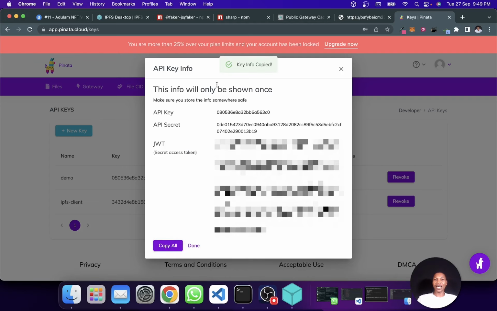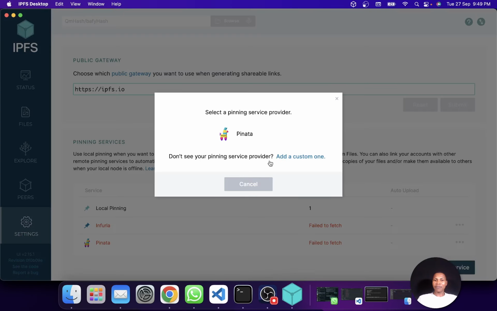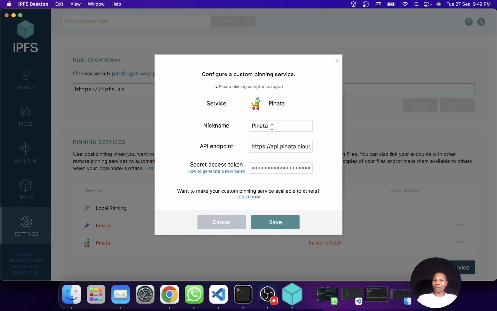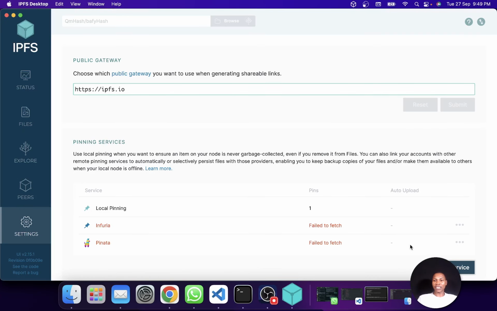So you copy that, and then you come to IPFS here and click on add Pinata, and then you paste it here, and this is your access token, and then you click on save. But I've already done this with this Pinata one here. Once you add that, fantastic.